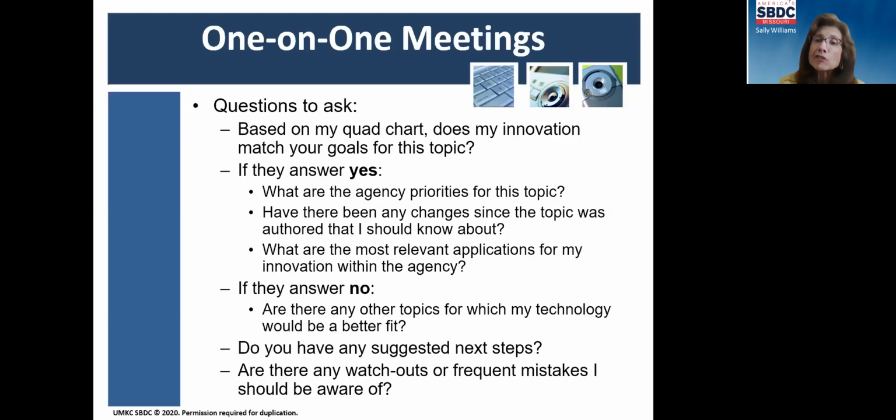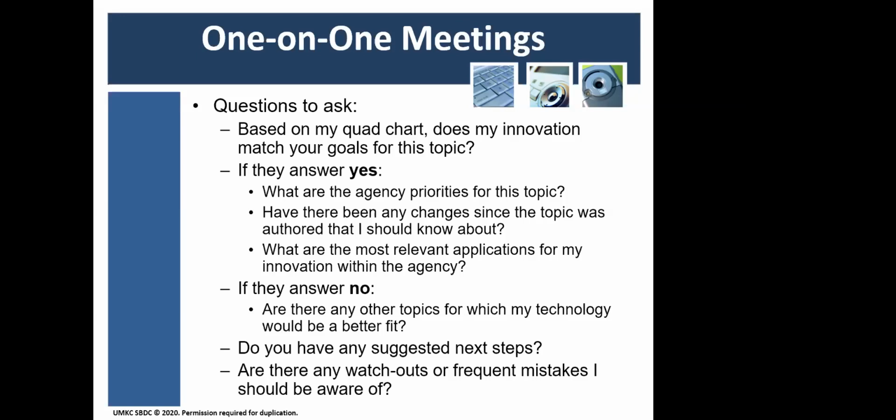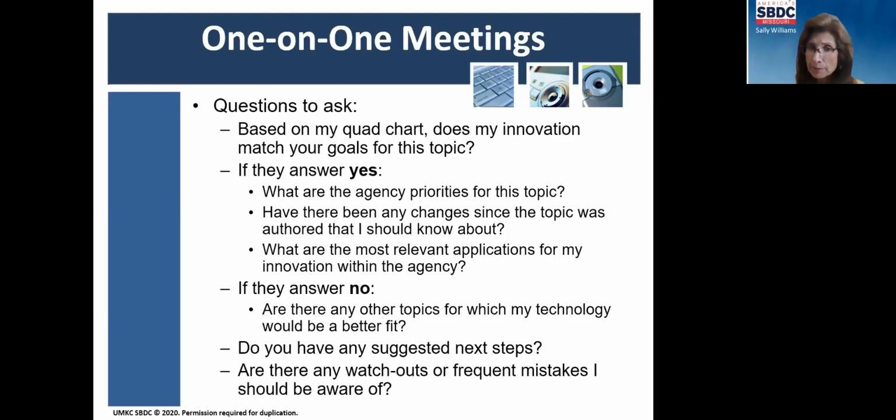Have there been any changes since the topic was authored that you should know about? Because that does happen sometimes, okay? What are the most relevant applications for your innovation within the agency? It could be that it could be used in multiple places within the agency. So you want to know that because you want to then address that in your proposal.